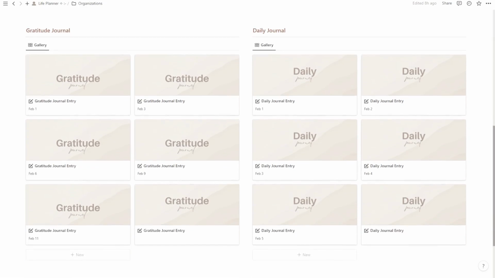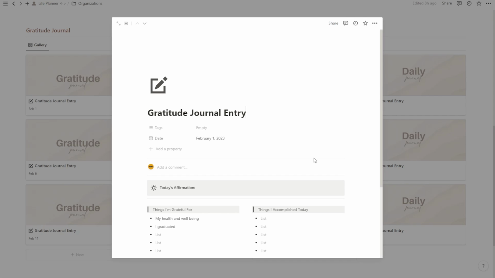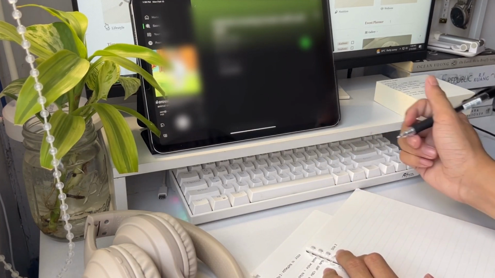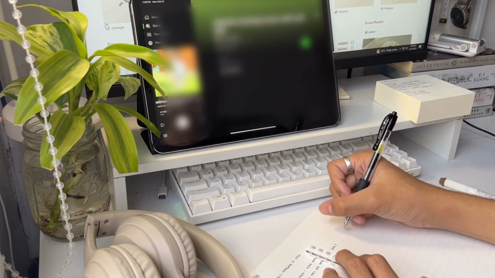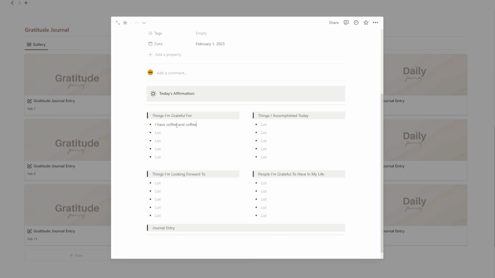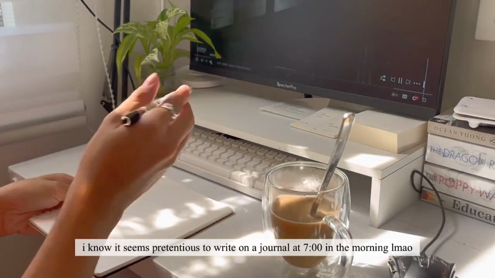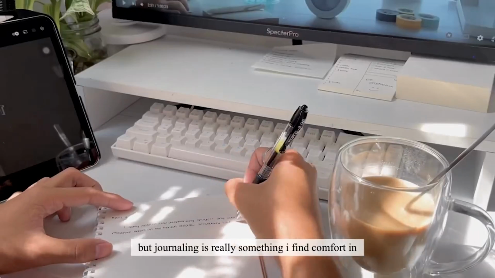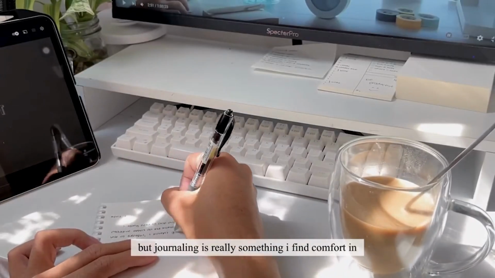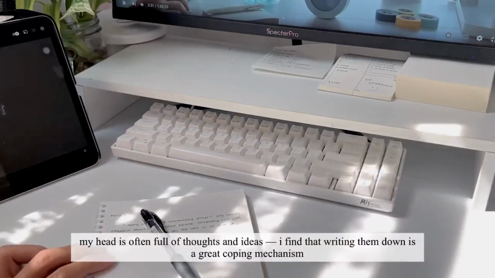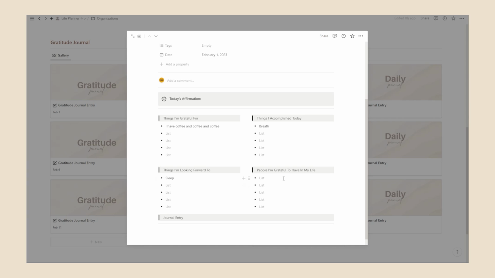And then below that, I also have a set of journals because as someone who really likes journaling, I journal on my iPad, I journal on my notebook, so I decided to also put a journal over here because my mind is very chaotic. Like I have a lot of thoughts, that's why it really helps me to write them down and to type them, just kind of let it out. So yeah, I highly recommend trying out journaling, be it on paper, on iPad, or on your Notion.